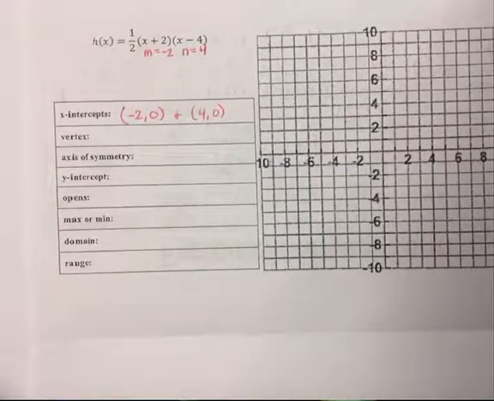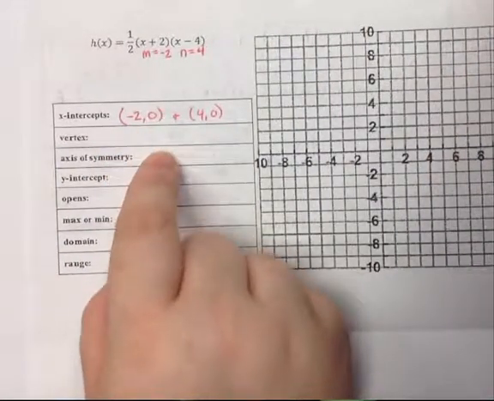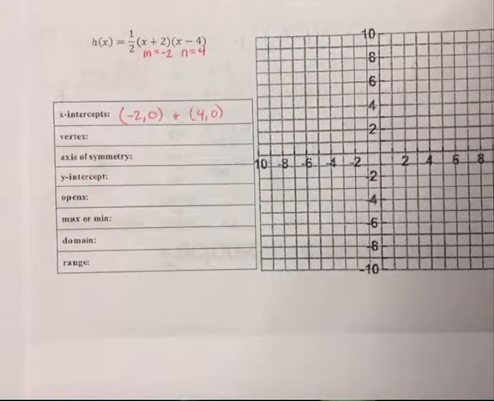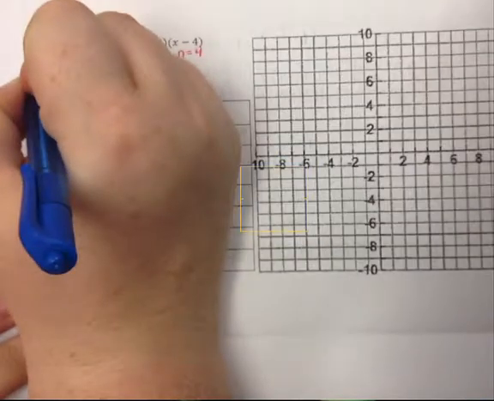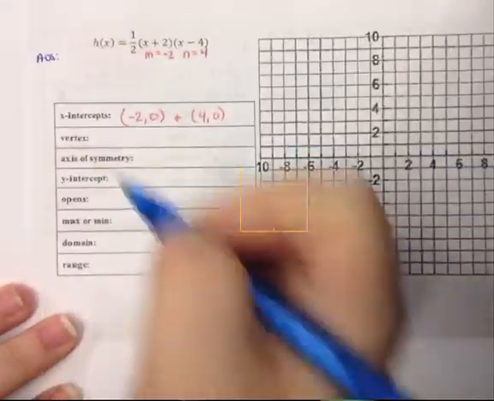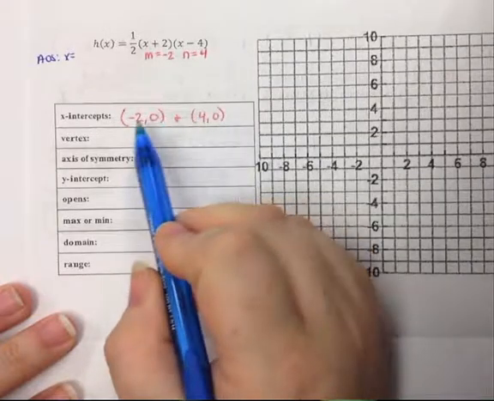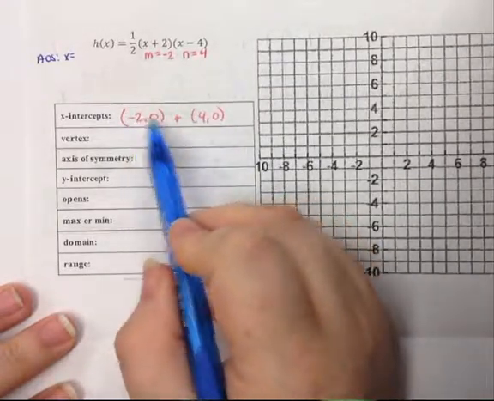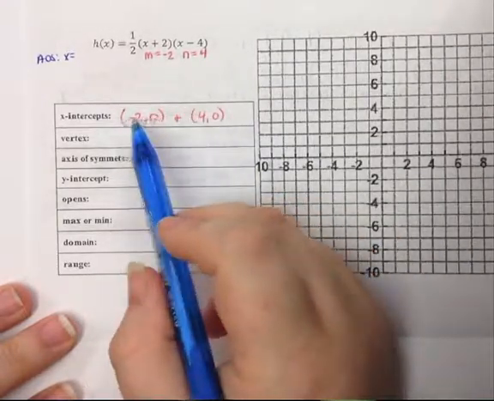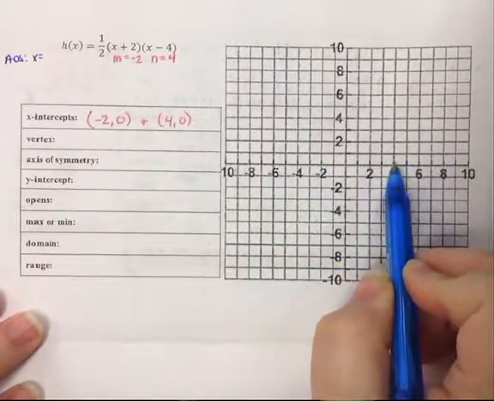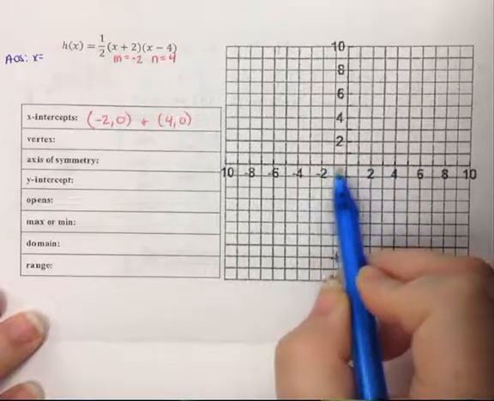Next up, we want to find our vertex, but in order to do that, we need to find our axis of symmetry so that we can substitute our x value in. So for our axis of symmetry, our AOS is x equals m plus n divided by 2. We want to figure out the value right between the negative 2 and 4. You can do that using midpoint or by counting. We can see our negative 2 and then our positive 4. You can actually find the value in between those two.